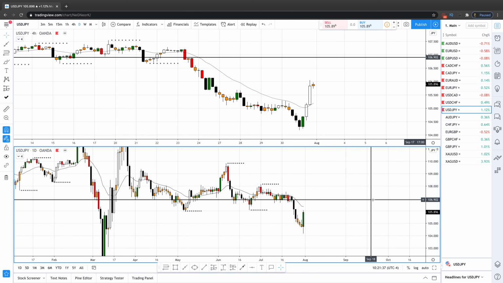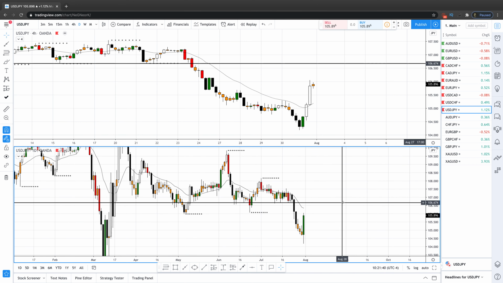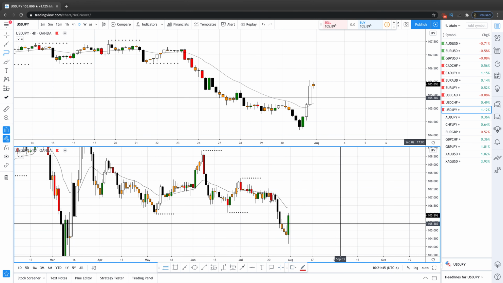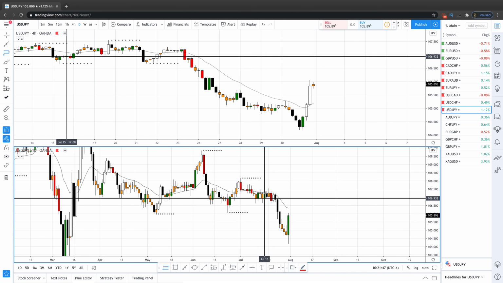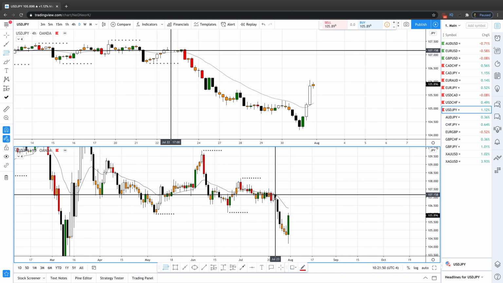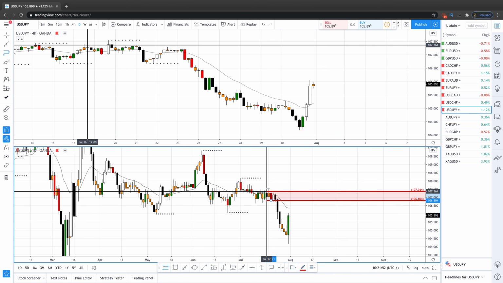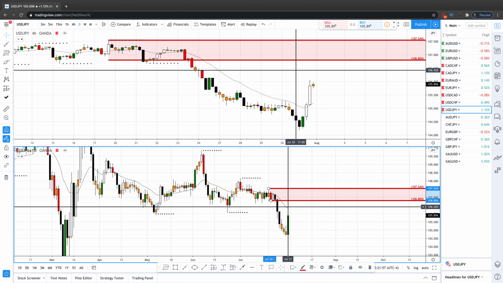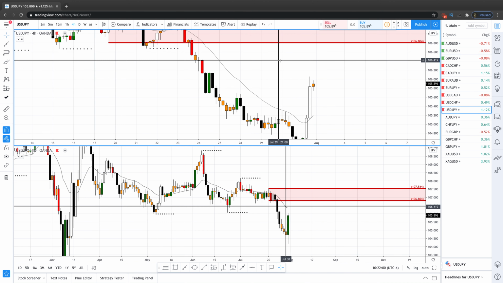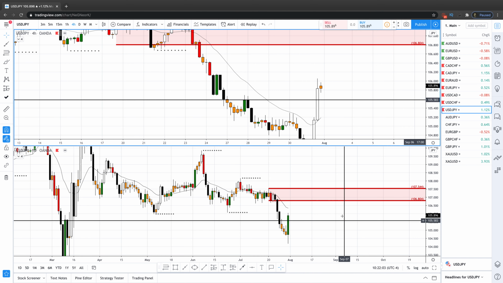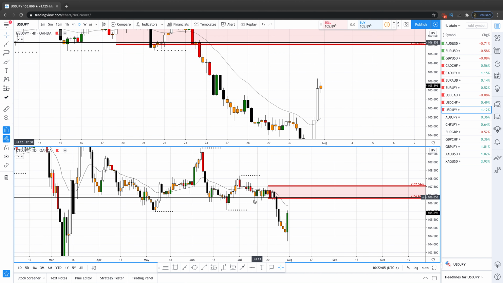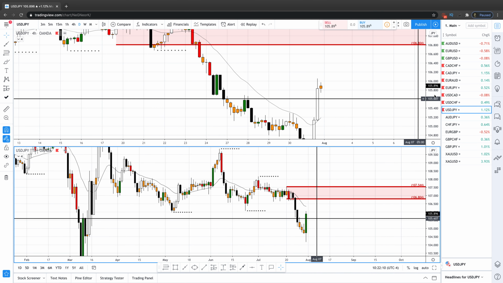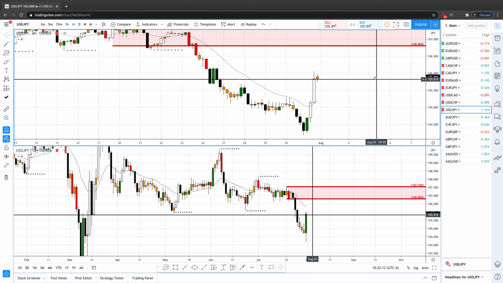USD Japanese yen, looking for a short. Ultimately, I really like this area up here. I just don't think we're going to get to there. Obviously, this was the origin of the move away, but look how much trading is in this area, guys. Not a huge fan of that. So I probably would be looking for a confirmation in there only because of how much trading is in that area. Obviously, I could be totally wrong, and it could not matter, but that's a lot of trading. Not a fan of that, so I will be looking for a confirmation in that area for sure.